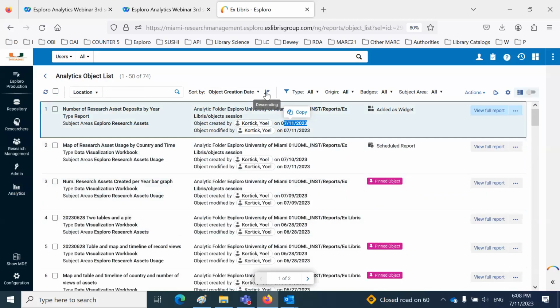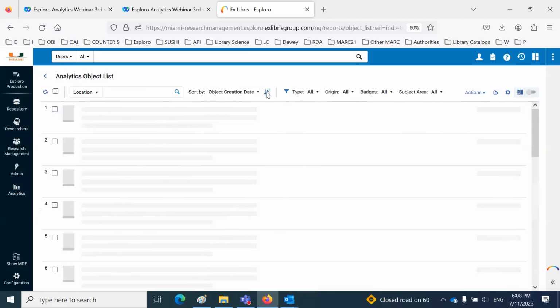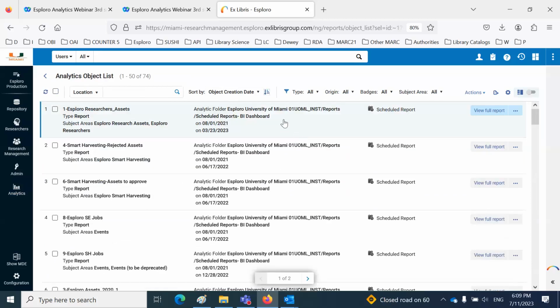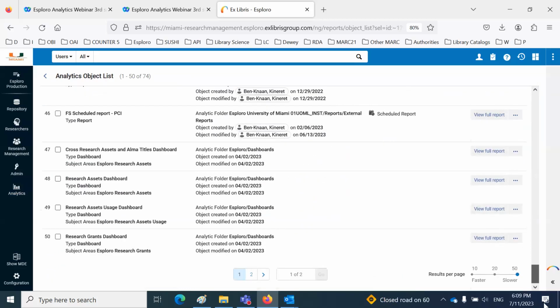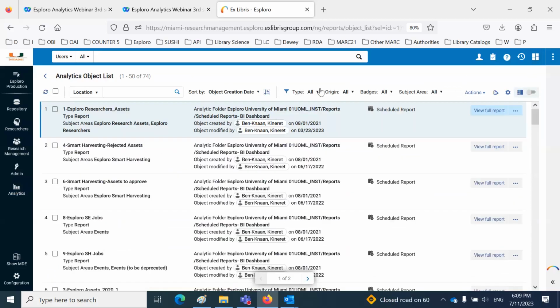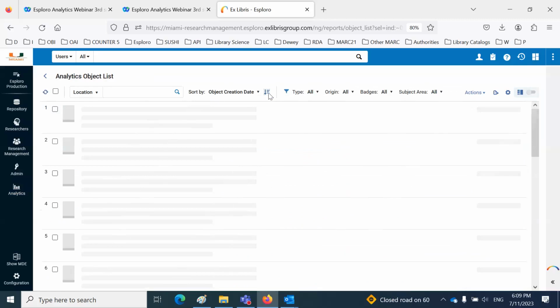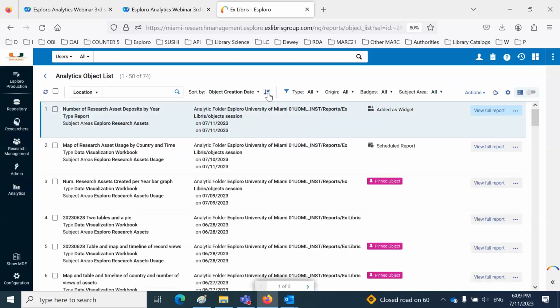And I could click here, and then they will be ascending, and then we'll start seeing the oldest ones first, starting 2021 even, and coming down to 2023. I'm going to put this back to descending. Usually, I like to see the most recent ones on top.